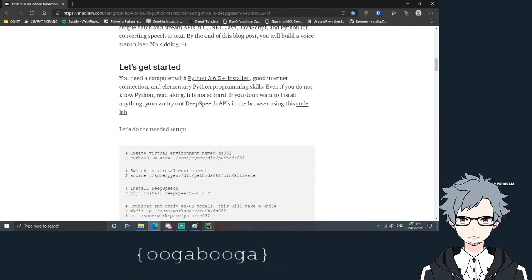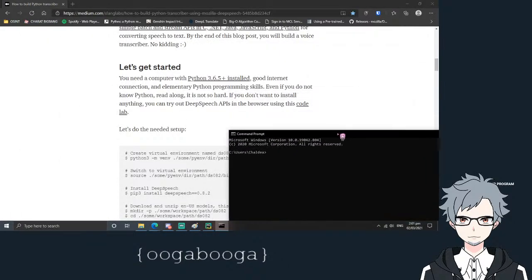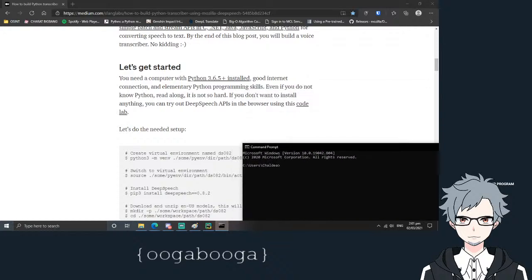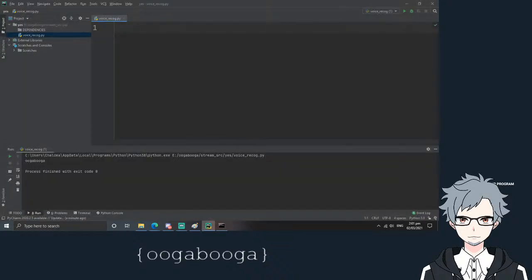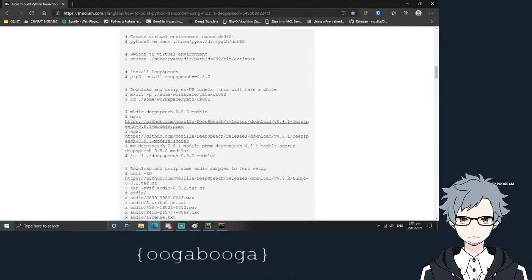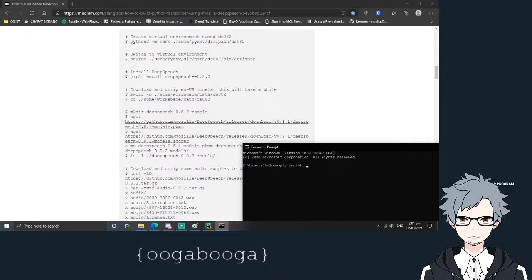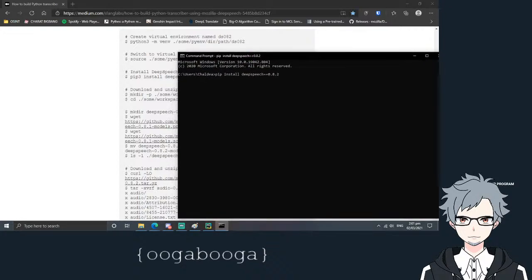Before we get started, let's first install our DeepSpeech. First, we need to have our Python. This is our main programming language here. Then let's install our DeepSpeech. It's quite simple. Just type install deep speech. So we are getting some data from the GitHub server. I don't want to make it from scratch because people did that. I don't want to reinvent the wheel.